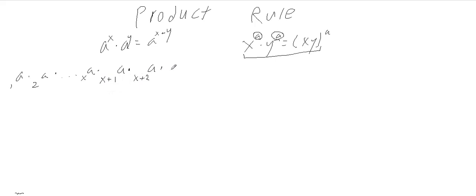So eventually we're going to get there to be multiplying x plus y a's. So that's how many a's are being multiplied in a row. And if we pretend that these didn't exist, because now it's just a single chain going, because it's a times a times a, past x and x plus 1 and x plus 2. So we can actually pretend this is just all part of the dot dot dot, the ellipses. I'm going to say dot dot dot most of the time, because that's how it is in my brain. Right, so x plus y is then how many a's are being multiplied in a row. And as we've discussed in even this one and what's down below, we can write that as just a to the x plus y.